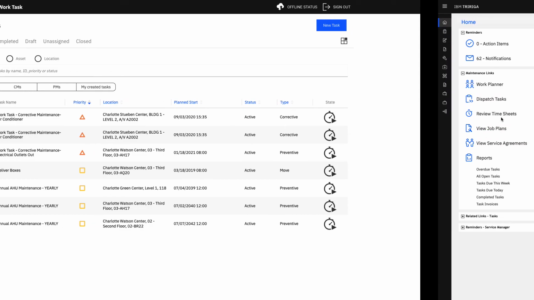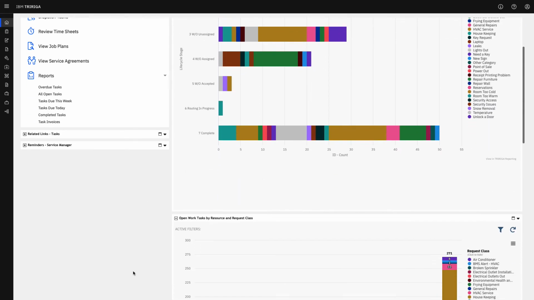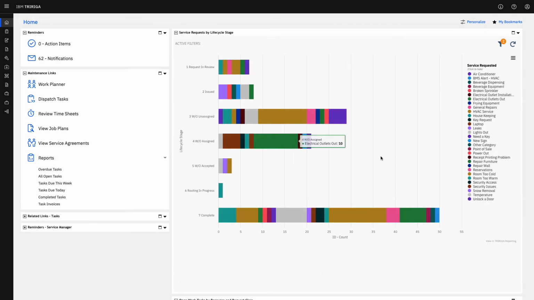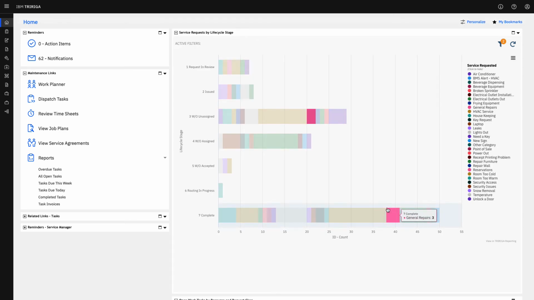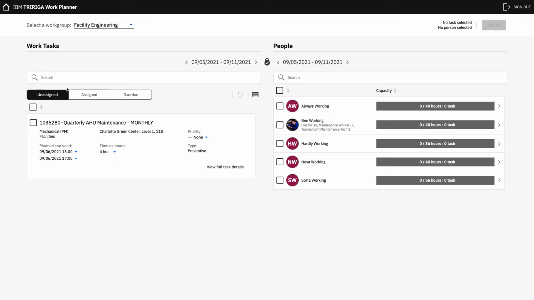So going over to SAM Supervisor's homepage in TRIRIGA, we see first we can populate the page with a lot of graphics, maybe some charts as well of what's going on in the building. Some of these charts are great to say, wow, we've got a lot of things complete down here, but we also have a lot of work orders that are unassigned. Instead of focusing mainly on this chart right now, we're going to go over to the work planner and once again show how we can just easily drag and drop certain tasks to certain people.